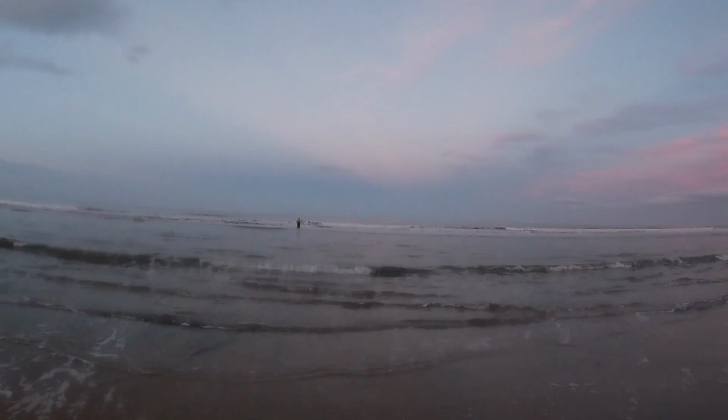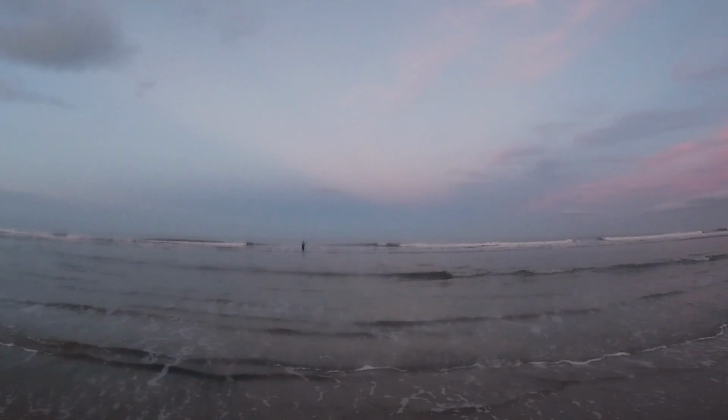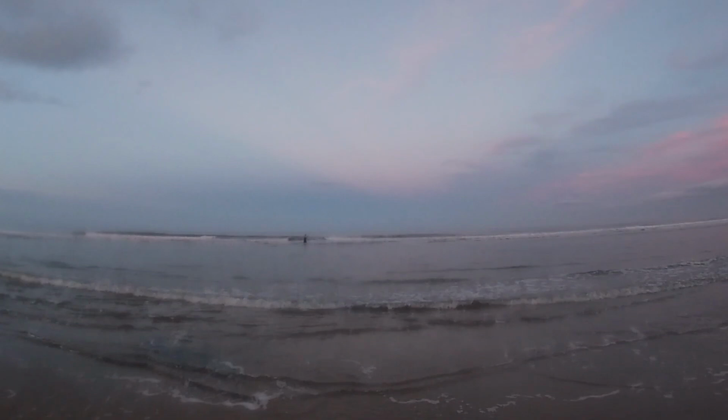Just walked across that gully. It's about knee high, slightly deeper than knee. And on the big sandbar, and the tide's going out, so it's perfectly safe. And he's gonna chuck over into slightly deeper water.